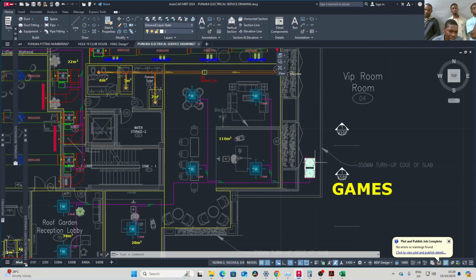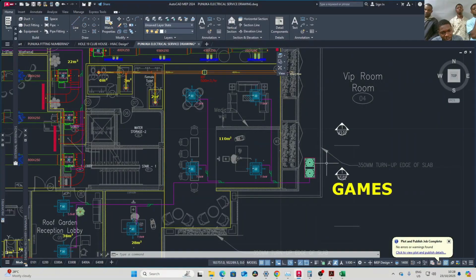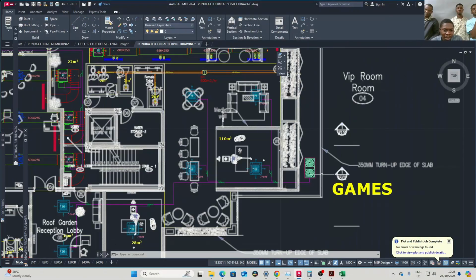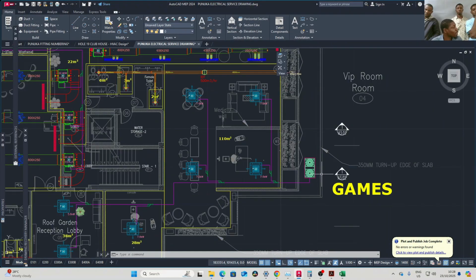Unlike the split system, whereby we just power the indoor and the indoor will automatically power the outdoor. Now, if this one is powered separately and that one is powered separately, it means their power must come at the same time for this to work. Because if you power this and you don't power that, it can't work. So that's why I said they are like a single unit.